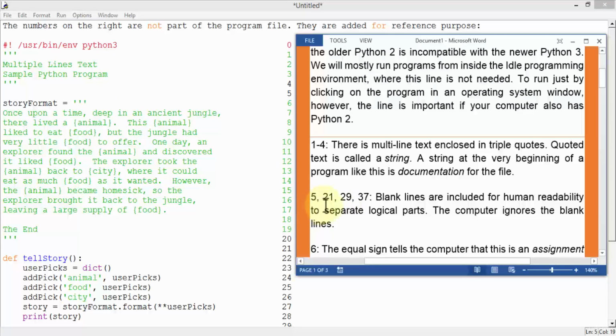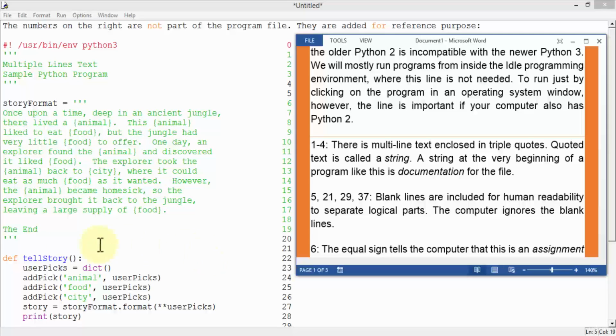Lines 5, 21, 29, 37, in other words, every time you see a blank line between the code. It'll be line number 5, for instance, and line number 21, line number 29, and so on. Blank lines are included for human readability to separate logical parts. The computer ignores the blank lines as well.